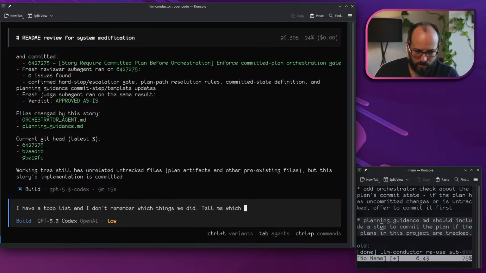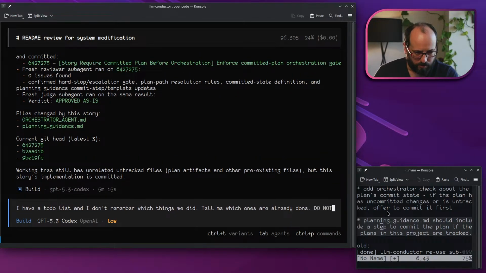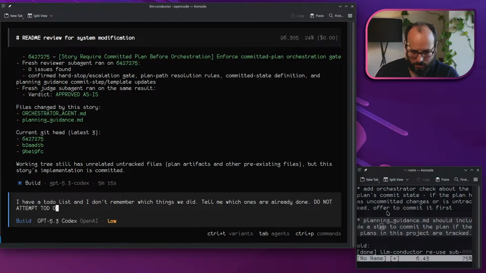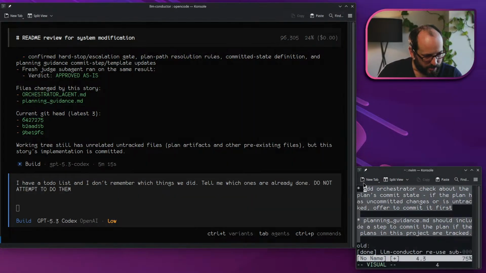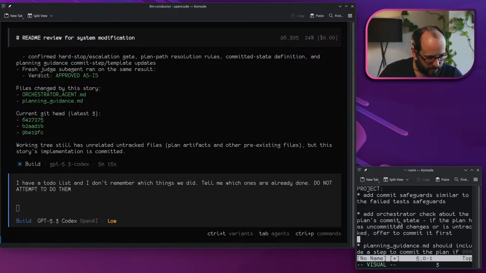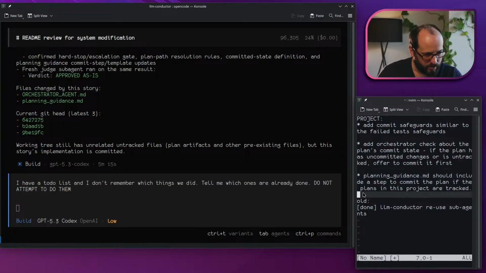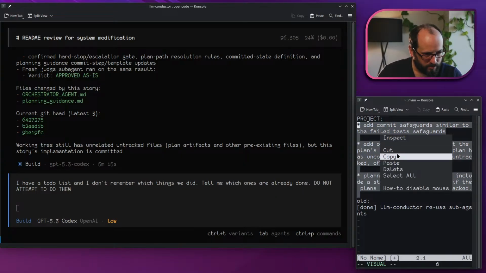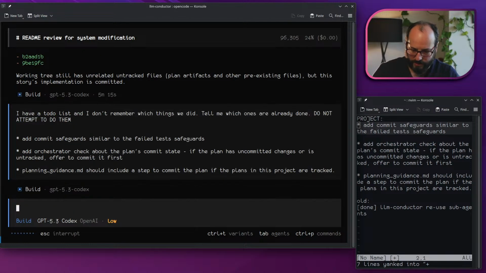Tell me which ones are already done. Do not attempt to do them. All right, let's copy all of these. Oh, I already moved some to old. Let's make this bigger so I can copy it better. Okay, we'll let that think a little bit.